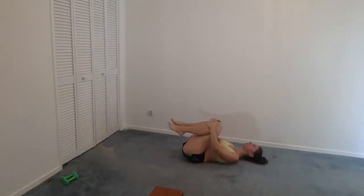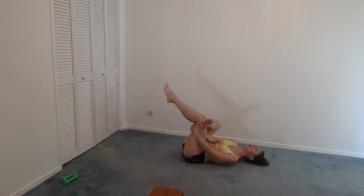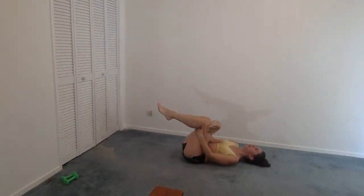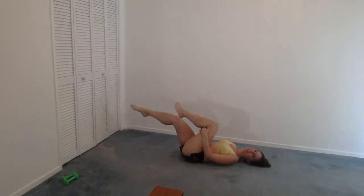Pull those legs in towards your chest. Cross one leg over the opposite. Pull this leg in toward your belly. Breathe in and out. Switch over to the other side.